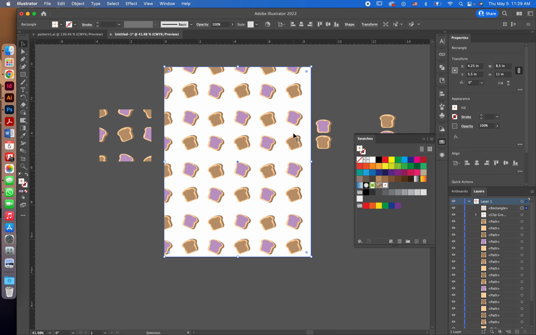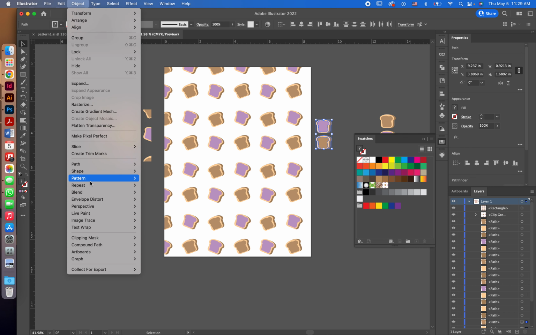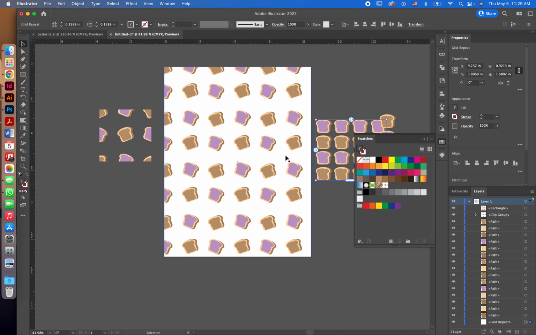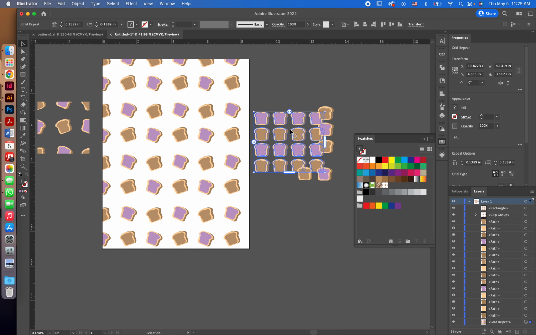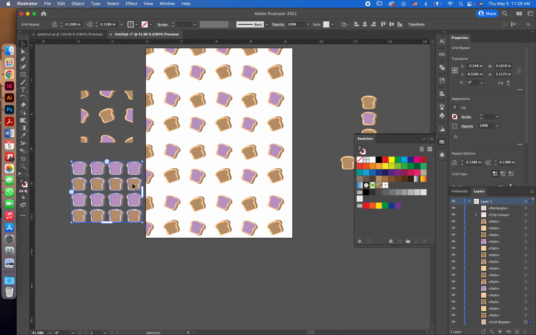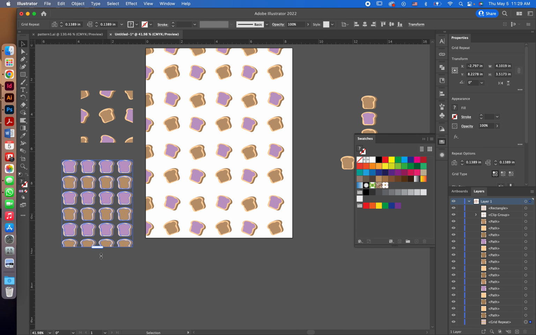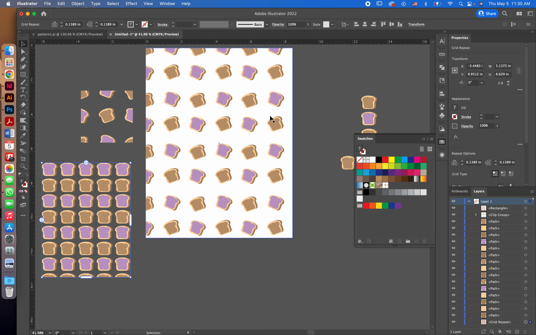You can either use the repeat tool, which I had shown you in the beginning, where you repeat, and I think you would do yours in a grid. If you want your pattern to look very much grid-like, you could use the repeat tool. If you want it to look more organic and celebratory, having things on different angles makes it feel more energetic. One is not necessarily or inherently better than the other. It's just two different approaches. So that's how you would go from your peanut butters and jellies to your actual wrapping paper.